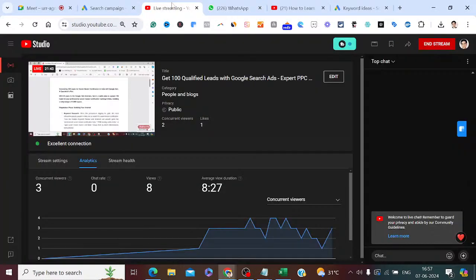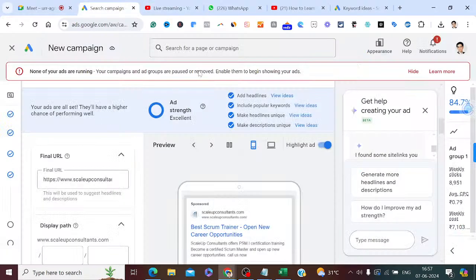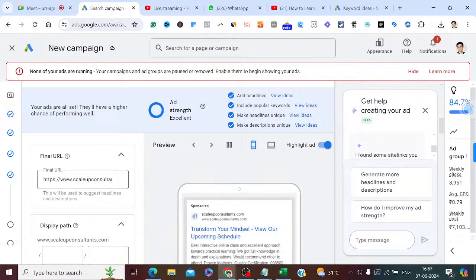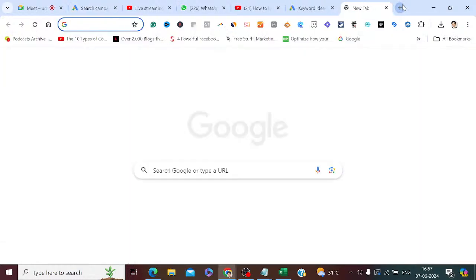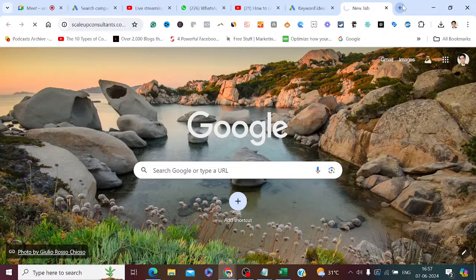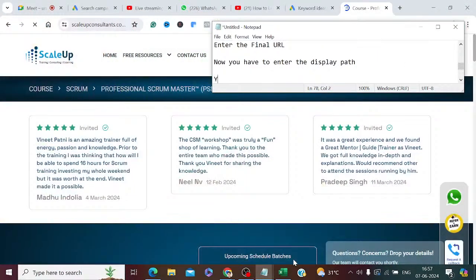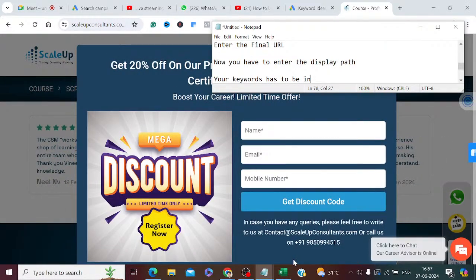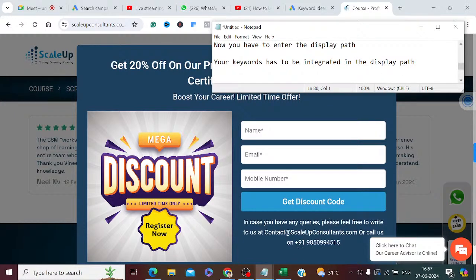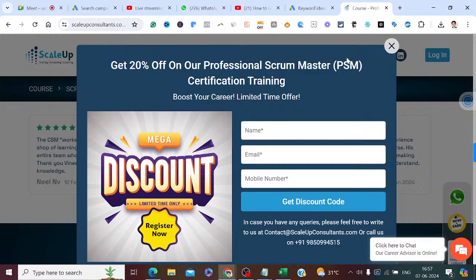Now if you want to enter the display path, what is important here? Copy this URL over here. Your keyword has to be there in your display path. Your keyword has to be integrated in the display path, right? Okay, so we integrated the pop-up box over here.